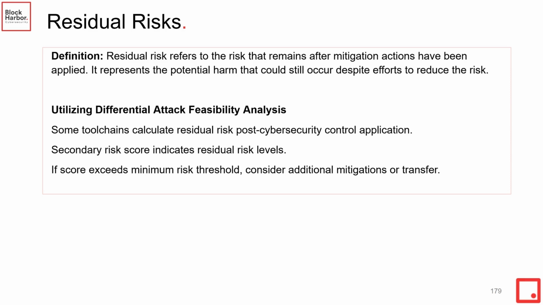In the case of impact, there can be room for improvement, such as thresholds provided by HARA and ASIL ratings that help you determine the maximum impact value for a given damage scenario. Some tools can calculate a residual risk score after cybersecurity controls have been implemented. If this score still exceeds the acceptable risk threshold, we may need to consider further mitigations or other risk treatment decisions, such as risk transfer strategies.